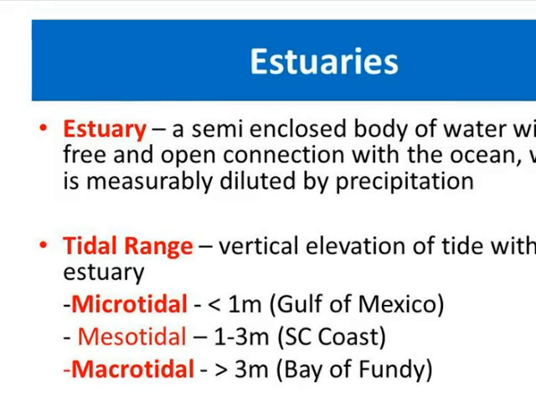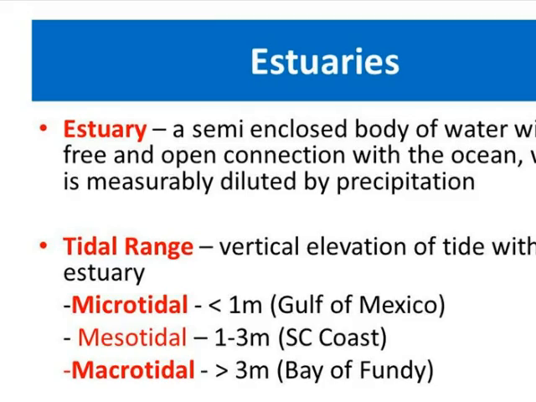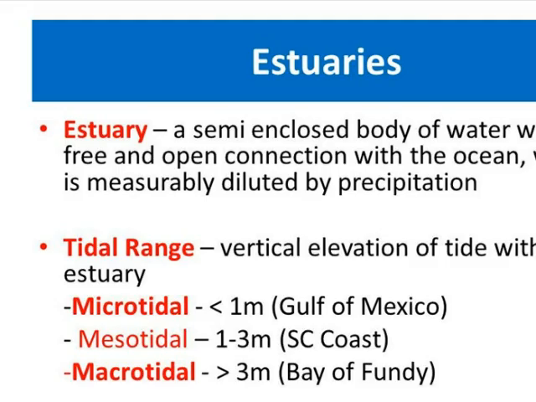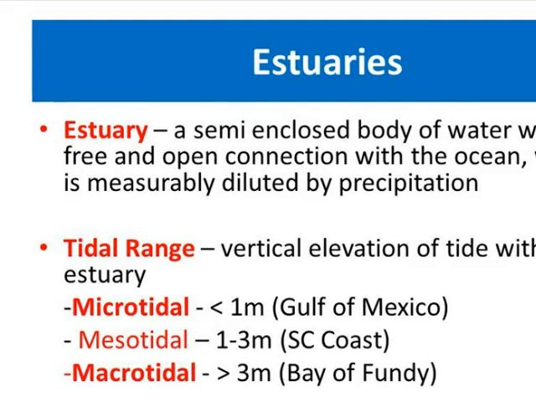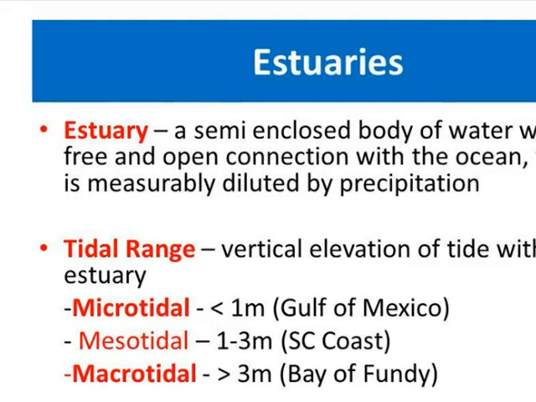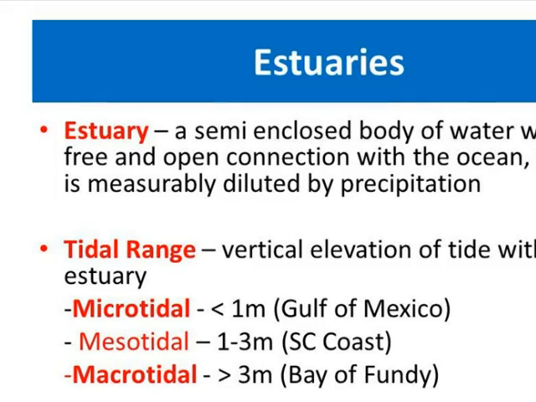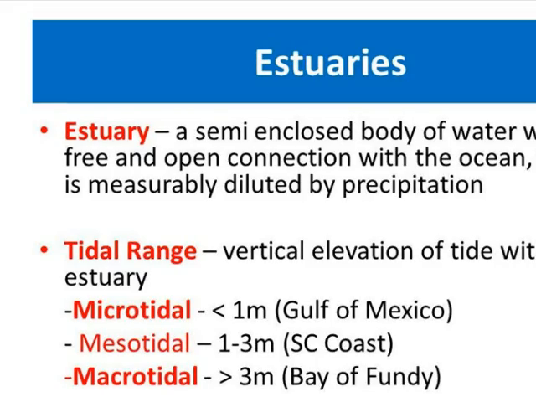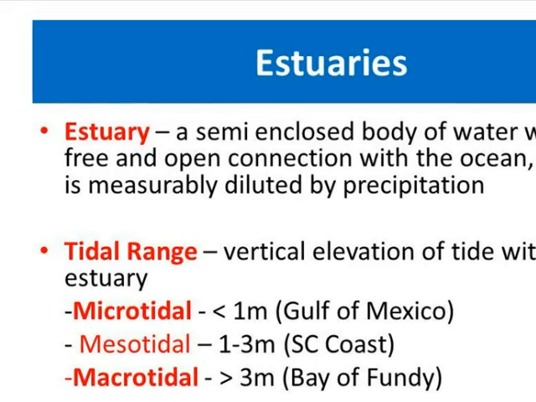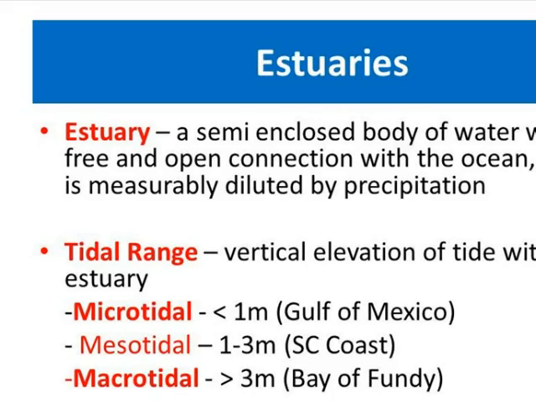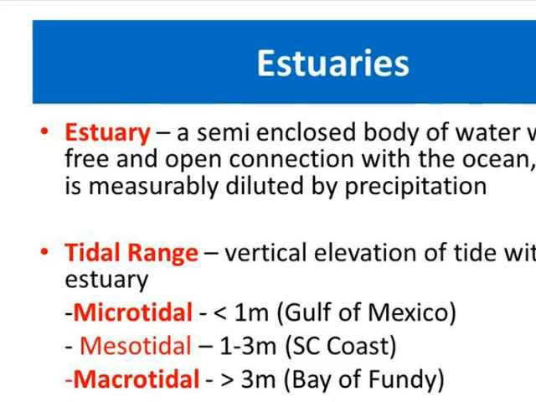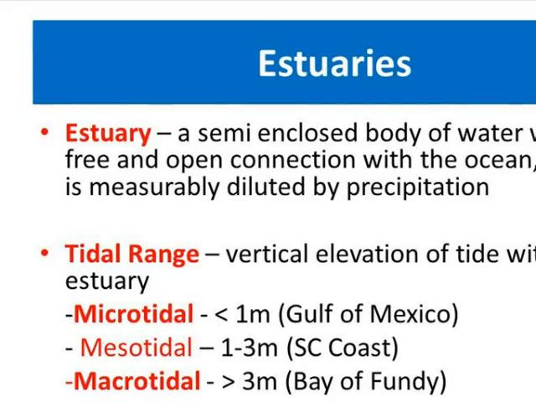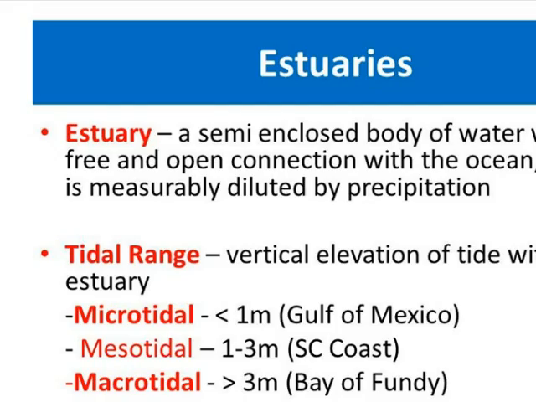And so as the typical definition of pollution, the solution to pollution is dilution. The greater the amount of dilution, that is the greater the tidal range, generally the better the water quality. So we generally tend to find places like the Gulf of Mexico have very impaired waters, whereas as you move into areas with much higher tidal ranges like South Carolina, upper end of the mesotidal range or the macrotidal range, because of the dilution with clean ocean water, we don't see as many water quality problems.